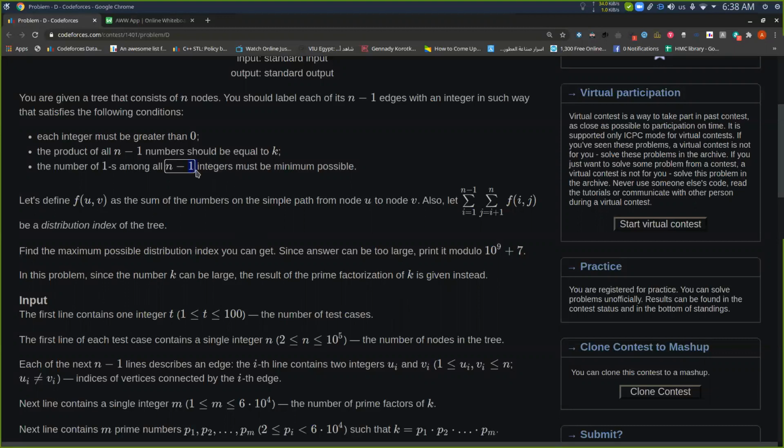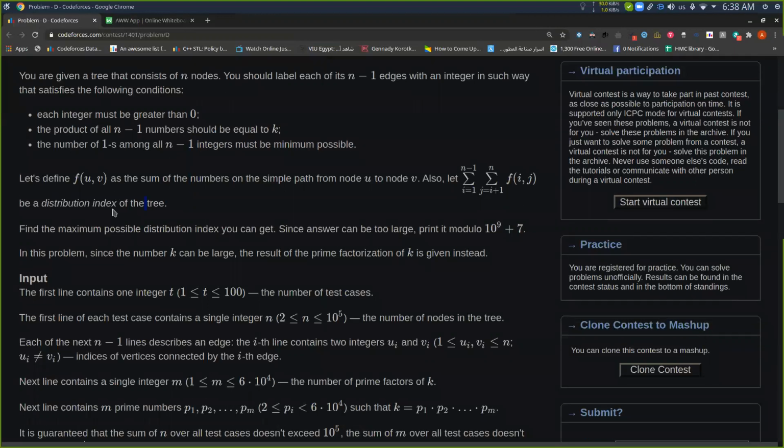So we have n choose two pairs of nodes in this tree, and I want to calculate the summation of all the numbers on these n choose two paths. That's it. And this value is called in this problem the distribution index of the tree. We want to find the maximum possible distribution index we can get, and then print it modulo 10 power 9 plus 7.